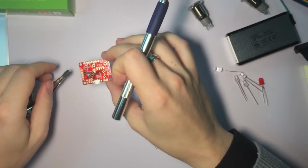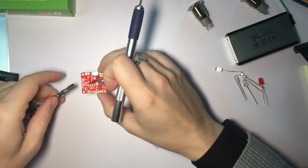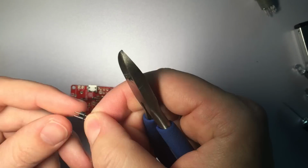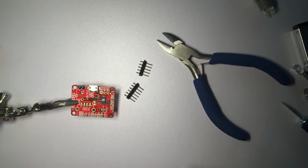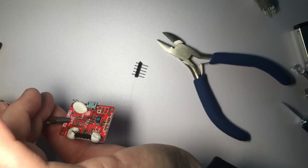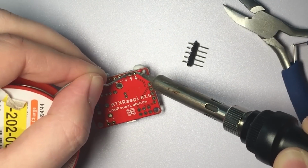It comes pretty complete already, and all we need to do is solder some male headers on it. The headers are included. Let's cut them to the right length. And to fix the headers in place, I'm going to use some putty instead of tape, and this works really well.